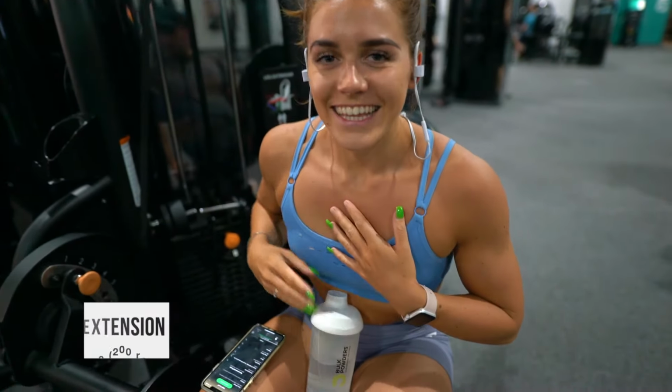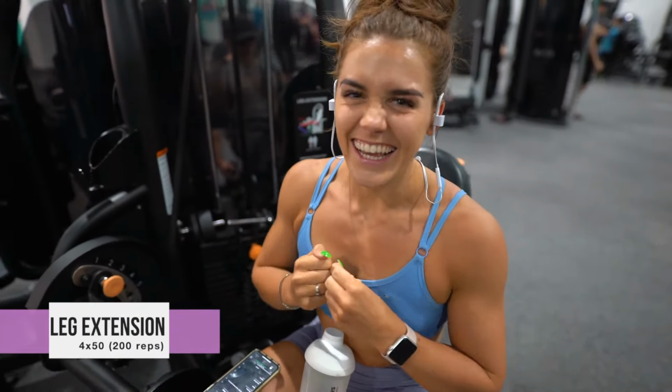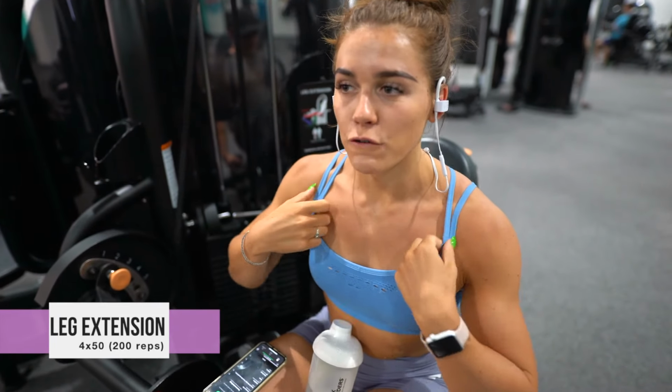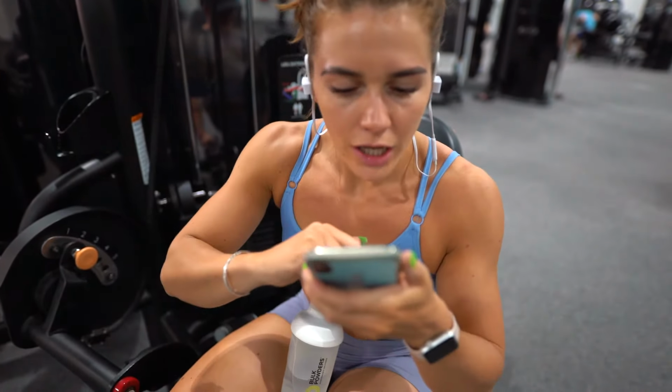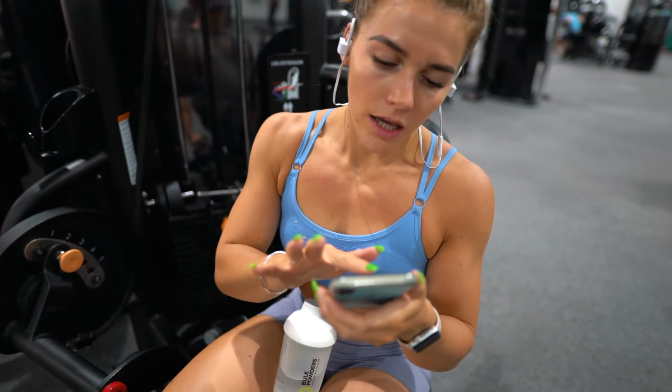Okay, so now we're on to leg extension. I feel so sick. I just feel really, really sick, and it's four sets of 50. Four sets of 50. Okay. So, I'm gonna put on Billie Eilish, because it is a banger.